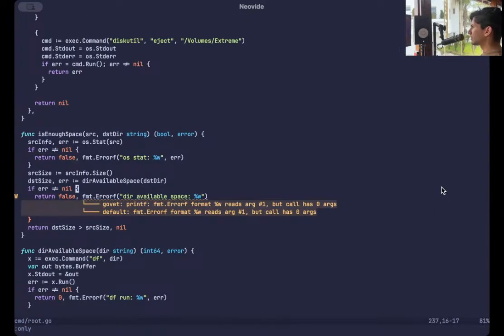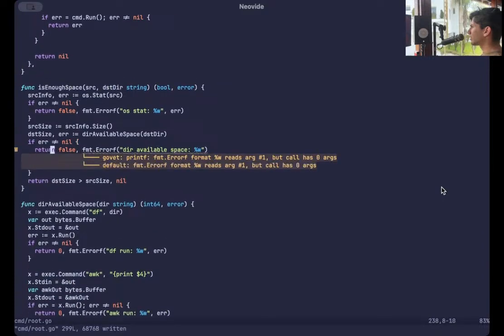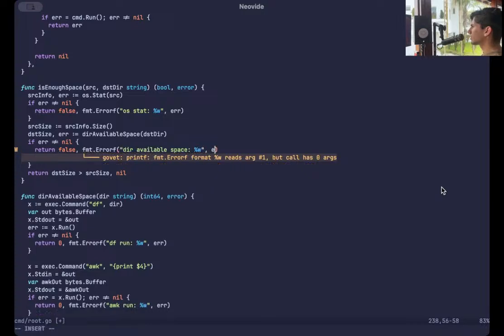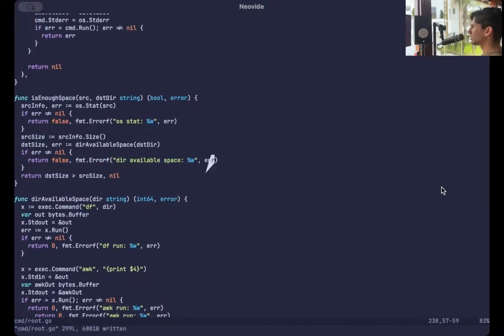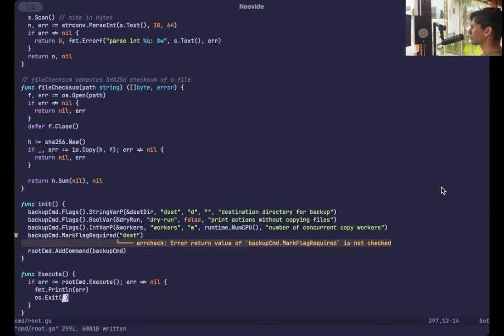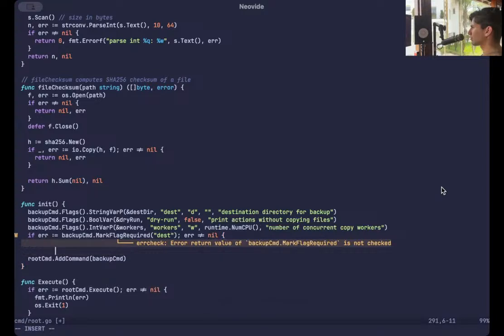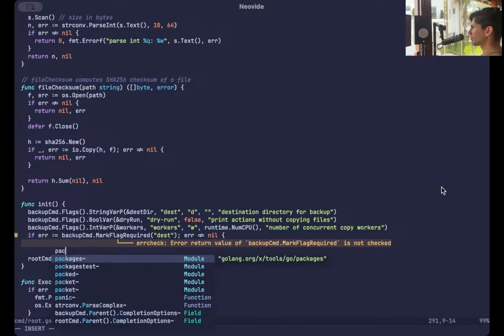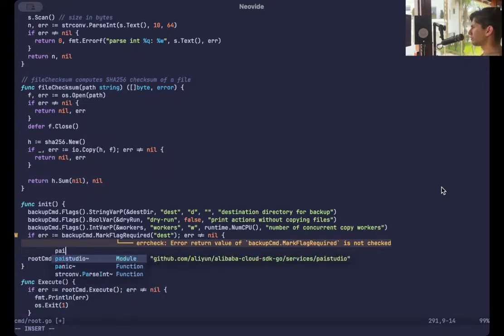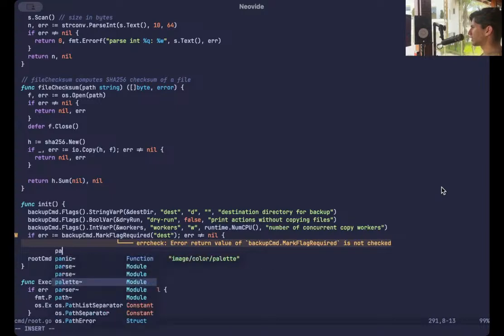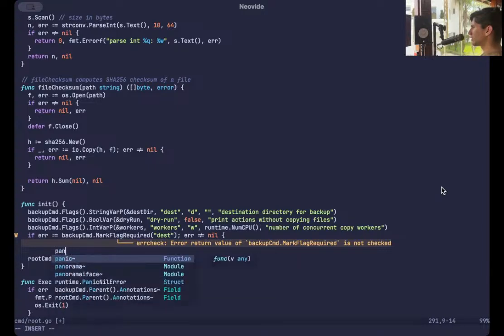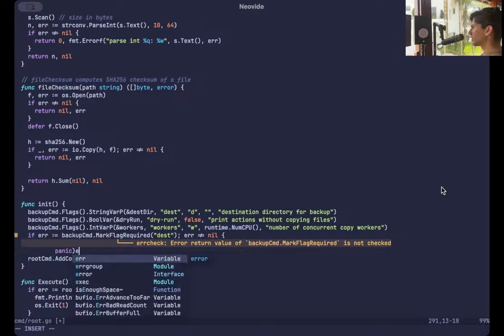One second. Printf format reads arg 1, but call has 0 args. True. Here I will panic with error.